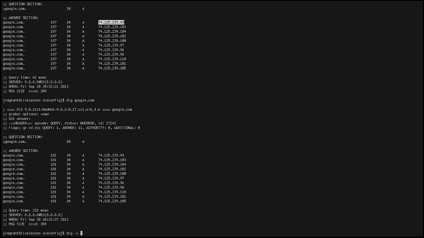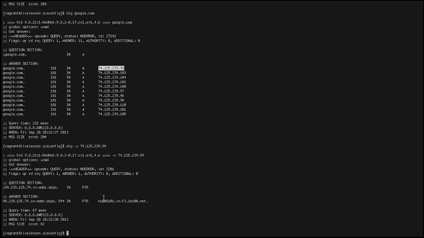Sometimes it's also useful to do the reverse, to resolve an IP address to a host name. And in order to do that with the dig command, you use the -x flag. So I'm going to use dig -x and the IP address. And so what this is telling me, this is returning a PTR record, a reverse lookup, and it's translating this IP address into this host name. So this is just some random host name that apparently Google uses for its network, 1e100.net.